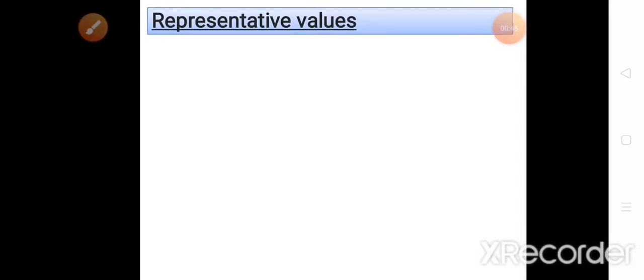The first one is Rita studied for 4.5 hours on Monday. Rita studied for 5 hours on Tuesday. Rita studied for 3.5 hours on Wednesday. Rita studied for 4 hours on Thursday. So in this way, you are going to give all the information that you have collected for as many days as you have, and you are going to write them down statement-wise.